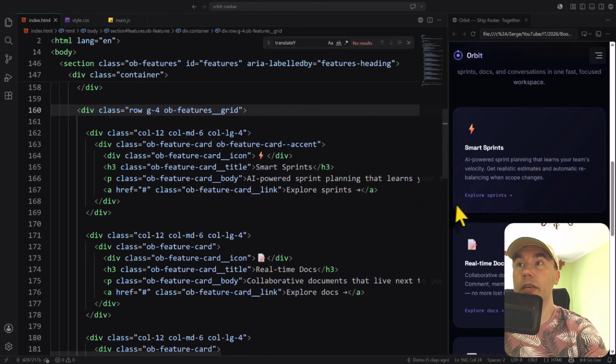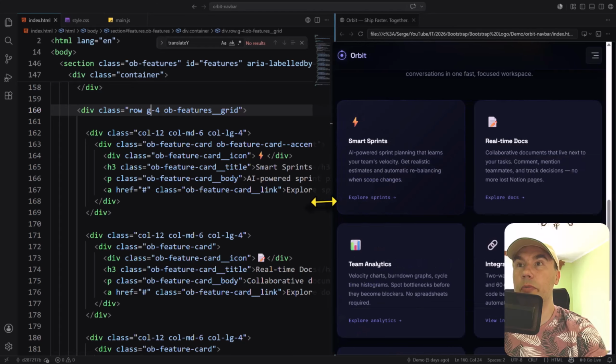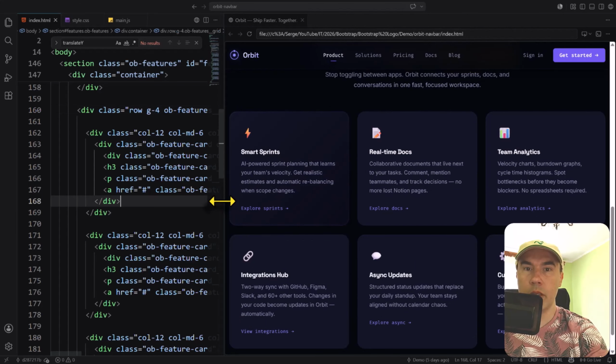Having such styles, we achieve this behavior with 1 column for mobile screens, 2 for medium, and 3 for large screens. Now let's briefly examine the card styles.